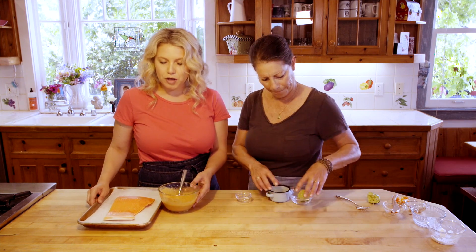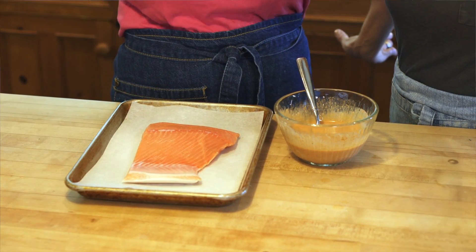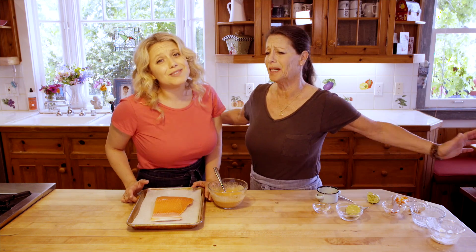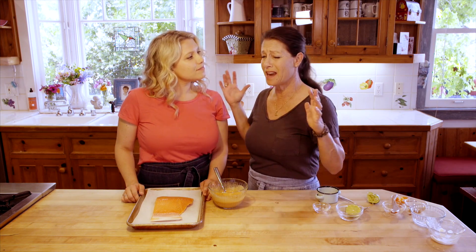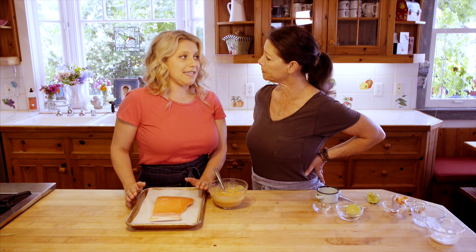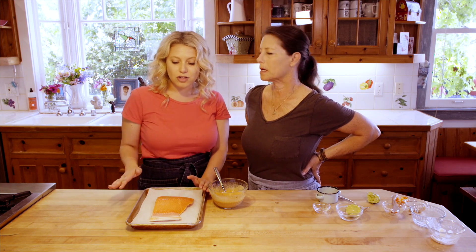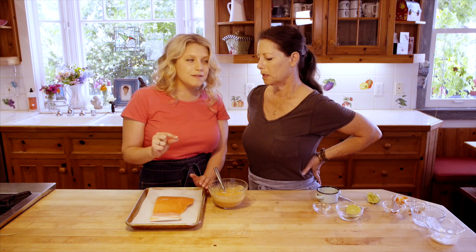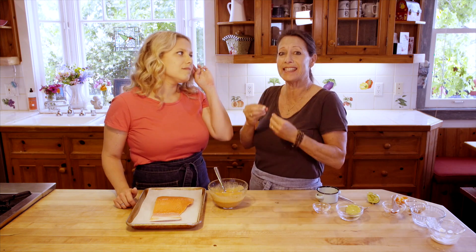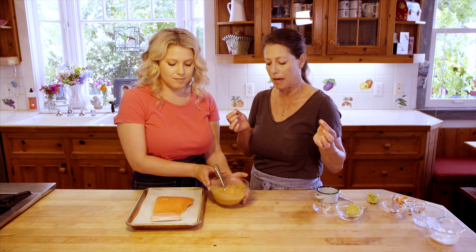Now we have our beautifully cleaned wild Alaskan salmon. We love this — it's so good for you, it's a powerhouse. A great alternative if you don't have salmon is steelhead. The wild steelhead this year has been wonderful — it looks just like salmon but it's thinner. It's actually a trout, not a salmon, and it comes out of Oregon. It's gorgeous and tasty, and sometimes it's more mild than some salmon we get.